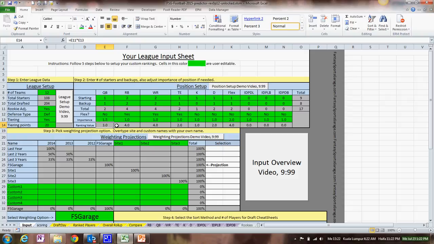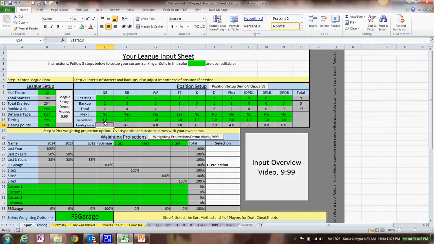You can either do total points, so I expect running back 1 to get 200 points, and I expect quarterback 1 to get 201 points. Then if I just sort by total points, the quarterback is going to be higher than the running back, right? Because I expect the quarterback to get 201 points, the running back to get 200 points. However, if you look at the total number that are going to be drafted, there's going to be twice as many running backs drafted. So you probably want to assign a higher value to your running back because more running backs are going to be drafted than quarterbacks.